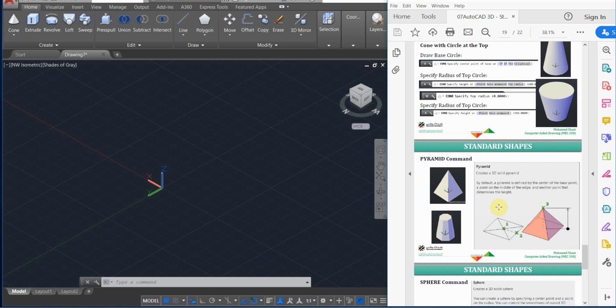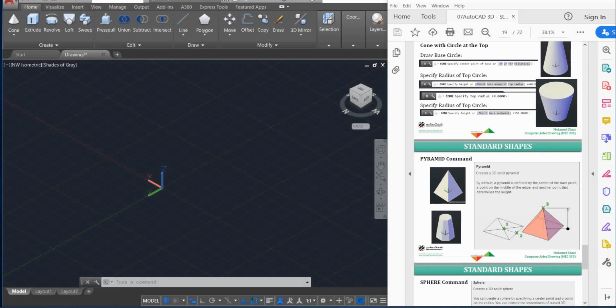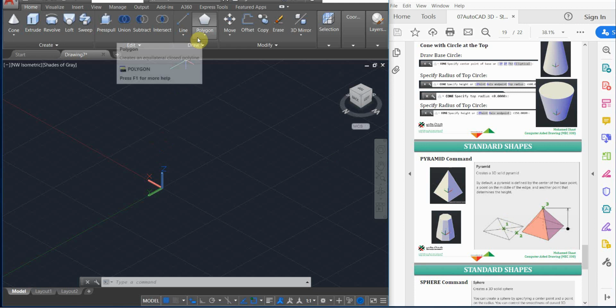The pyramid by default should have a base, and this base should be square or rectangular, but it is extended to 0 on the top. This is the complete pyramid shape. But there is an option in AutoCAD to draw the base as a polygon, and instead of just being four sides, rectangular or square, it would be a hexagonal or any other polygon shape. This is an option and we're gonna see this.